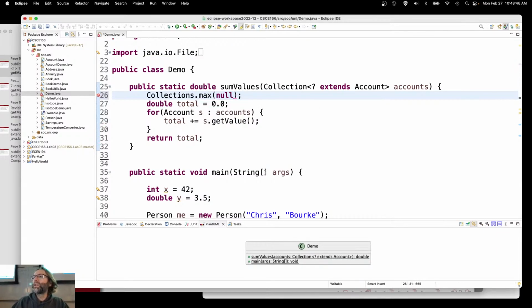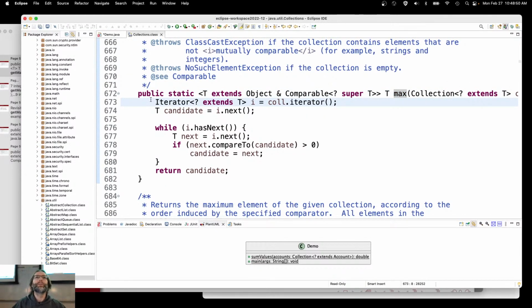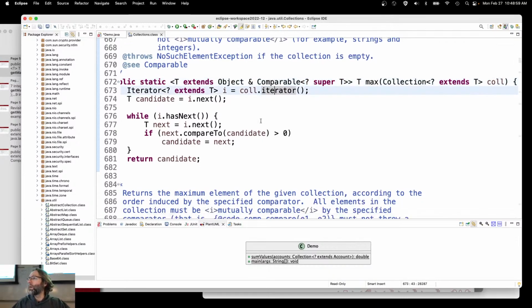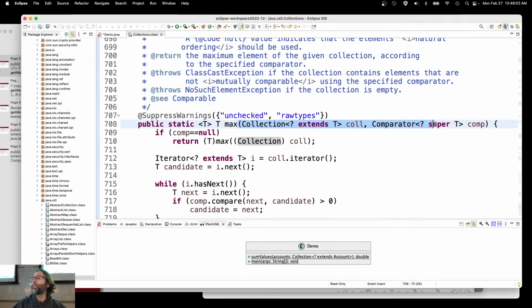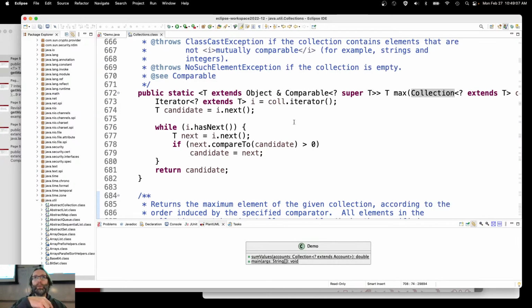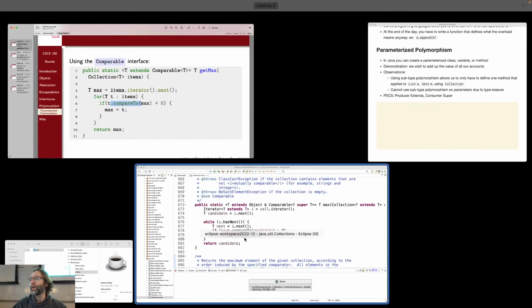Let's take a look at what it looks like. It's even more complex. So T extends Object, and it has to be comparable, or not this one. Sorry, I want the other one. Where's my max? There we go. The maximum with a comparator. In fact, this was the last solution right before this solution that I proposed. This one over here. It's basically this solution right here.